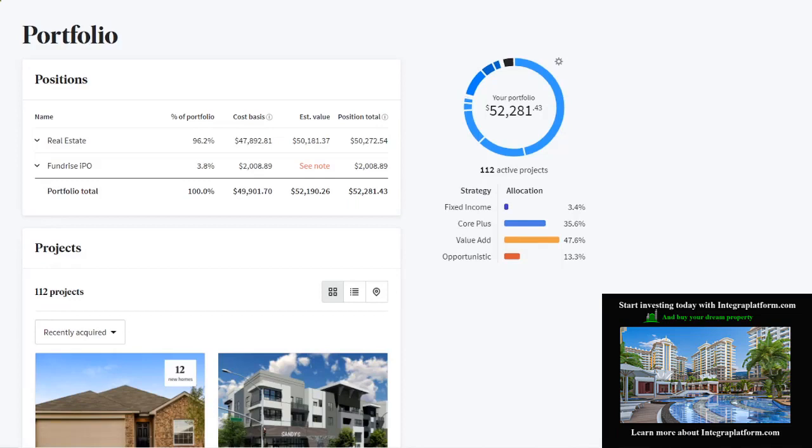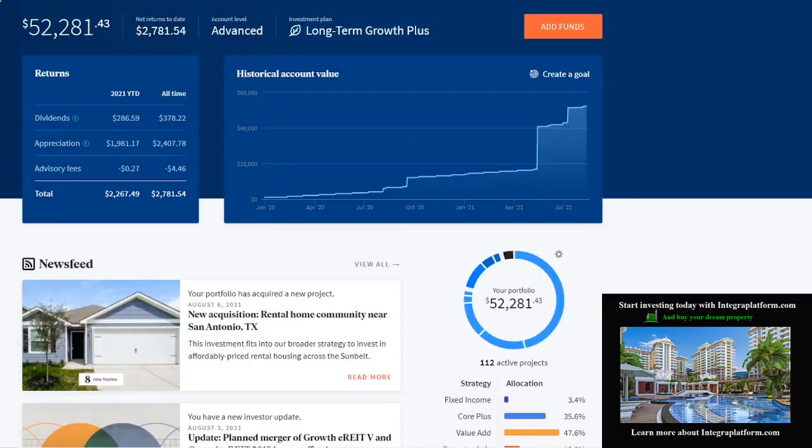They created a whole new portfolio. It's called a starter portfolio. If you can see here in the overview, my account level is advanced. What they have now is something called a starter account level, which lets you invest with just $10, and that is a great way to get people into their platform. And when people put in $10, if let's say 1 million people put $10, that's 10 million, dude. They can buy a huge rental property from that.